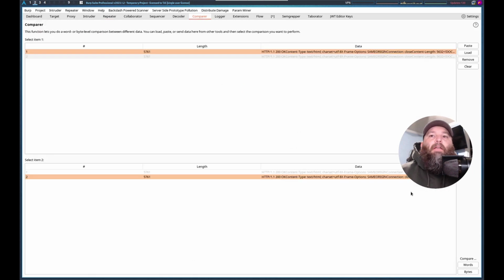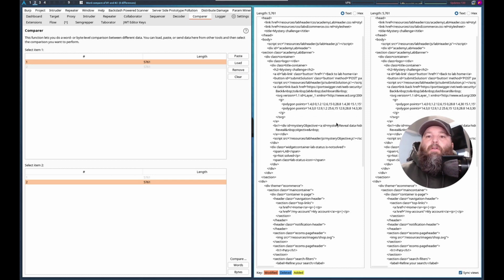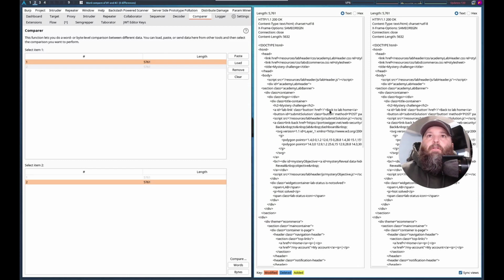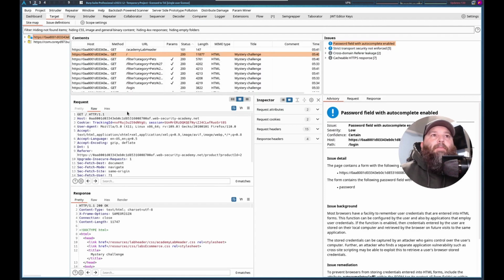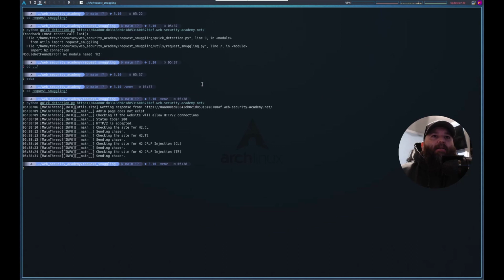And then in comparer, we'll do words and sync views. All right. So that's, I'm going to say probably not. So that leaves us authentication, right?